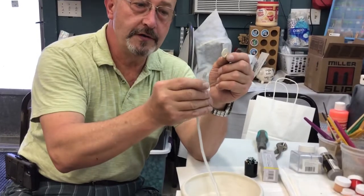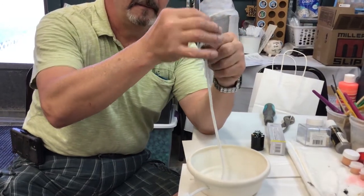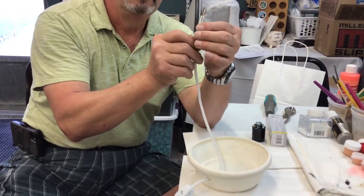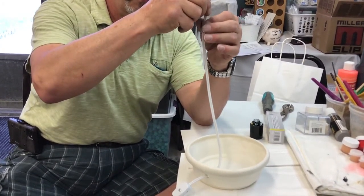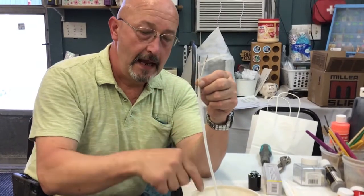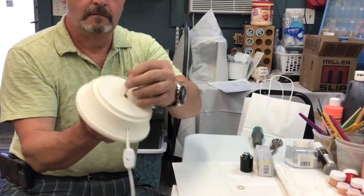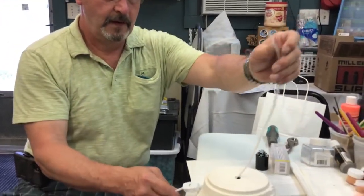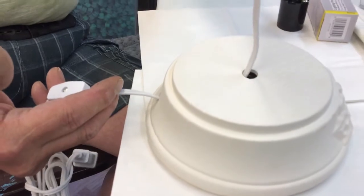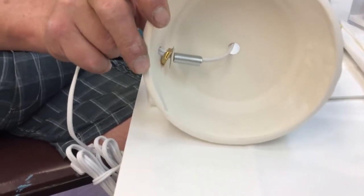Take one of the rubber washers, put that over the wire, and let it drop. Next goes your nipple. Put the wire through the threaded rod, the all thread, and let it drop. Now you've got to take this wire and put it through the top hole in the base. Just like that. So now your wire comes in the back and comes out the top with your socket assembly inside.